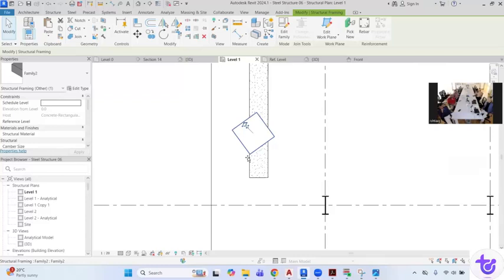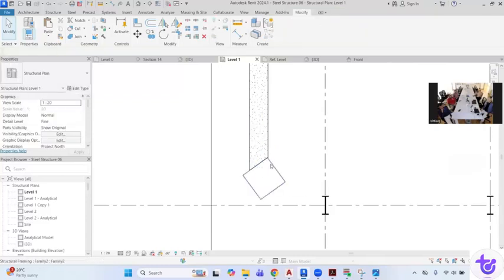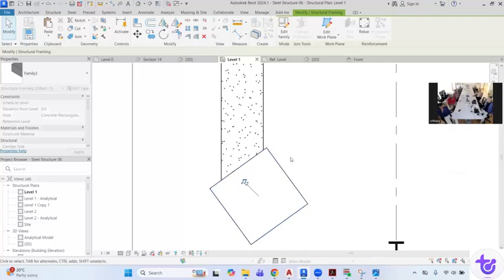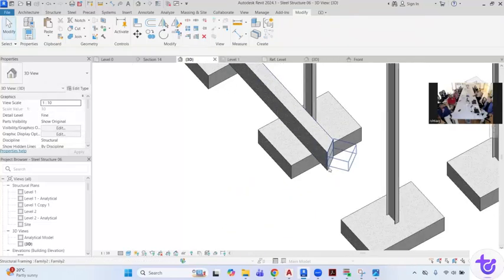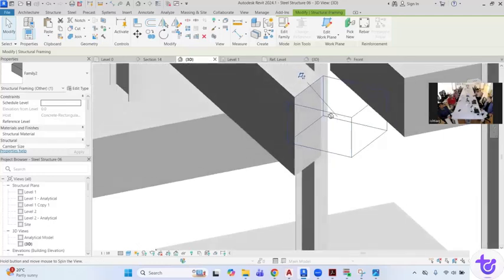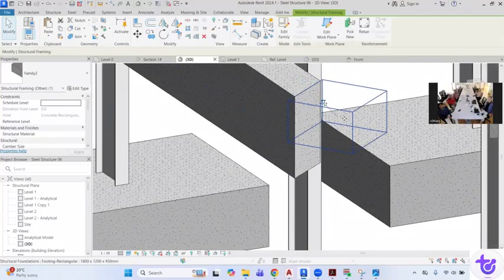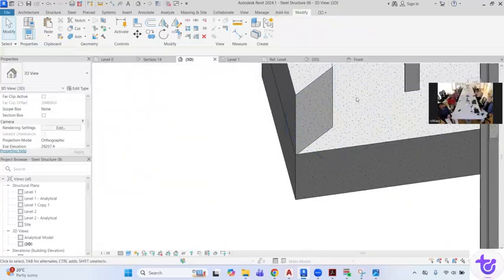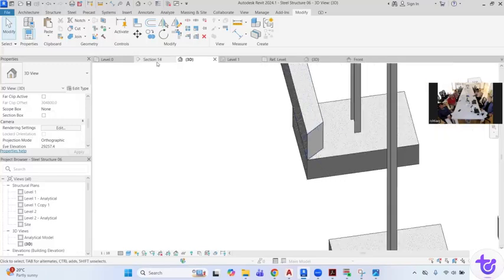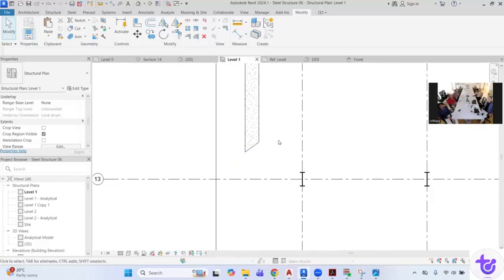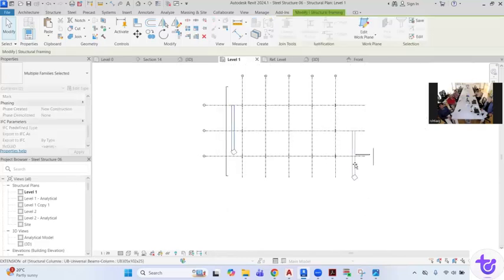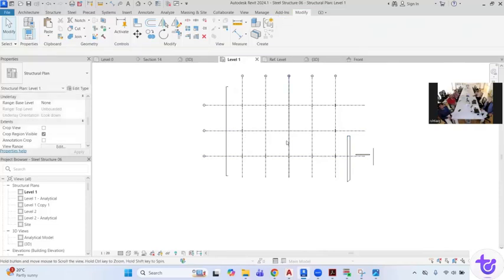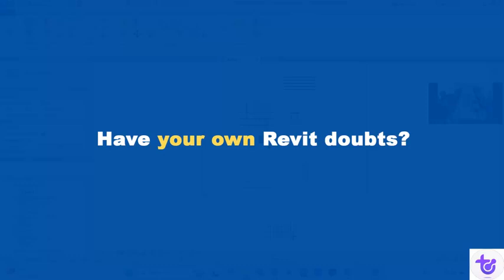For example, if you want to have a diagonal cut at the end, whatever the angle may be, you can cut it. Is that fine? Yeah, good. And the best part is that you can have the parameters, so you can increase or decrease the depth of the void. Is that fine? Yes. That's okay. So this is about the warning. Let me fix this analytical. Okay, this is done. So this was the one thing.